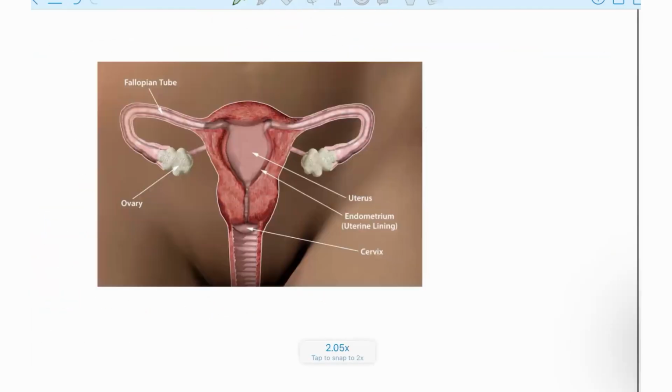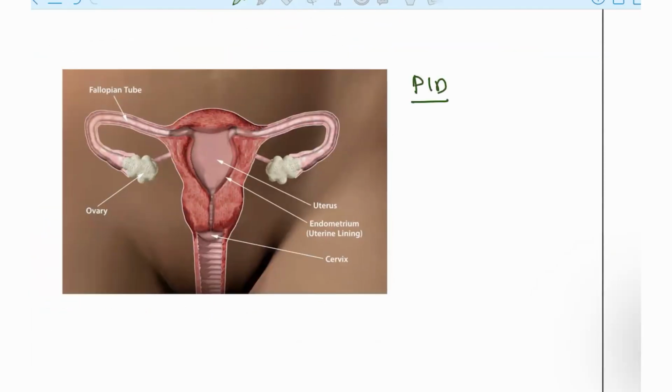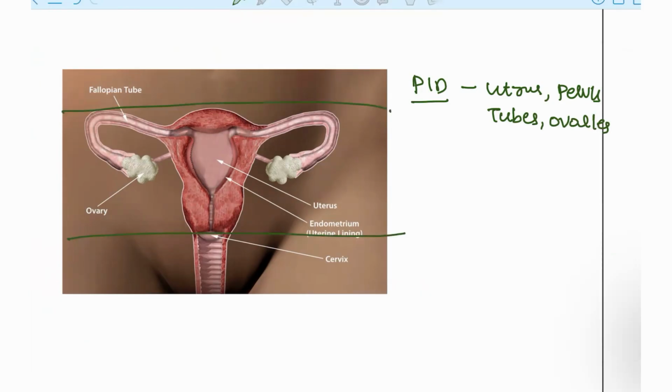Next, moving on to pelvic inflammatory disease. So pelvic inflammatory disease is nothing but inflammation of the uterus and also the pelvis and surrounding structures like tubes and ovaries. So overall, it is going to involve this entire structure. Okay, this is the common pattern for patients suffering from PID. Then what is the most common cause? The most common cause in PID patients is chlamydia. Especially in the reproductive age, it is chlamydia. But if it is in acute cases, it is gonorrhea.